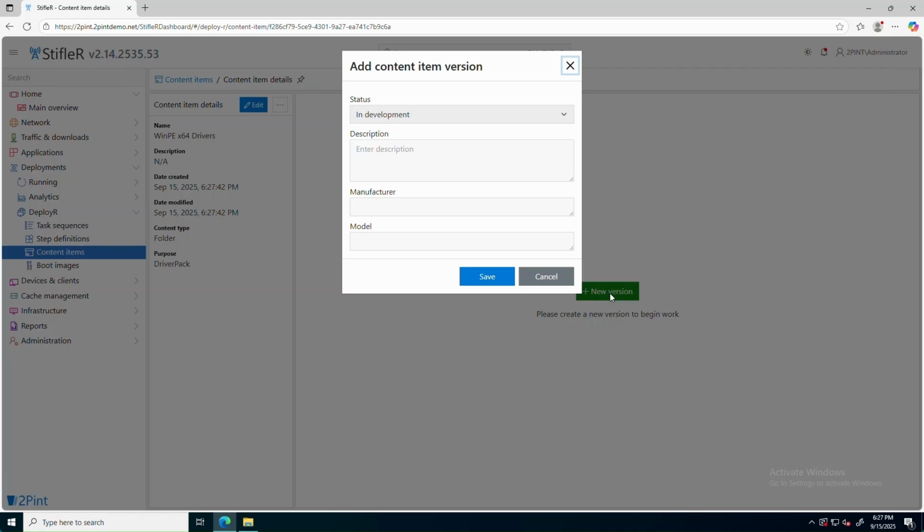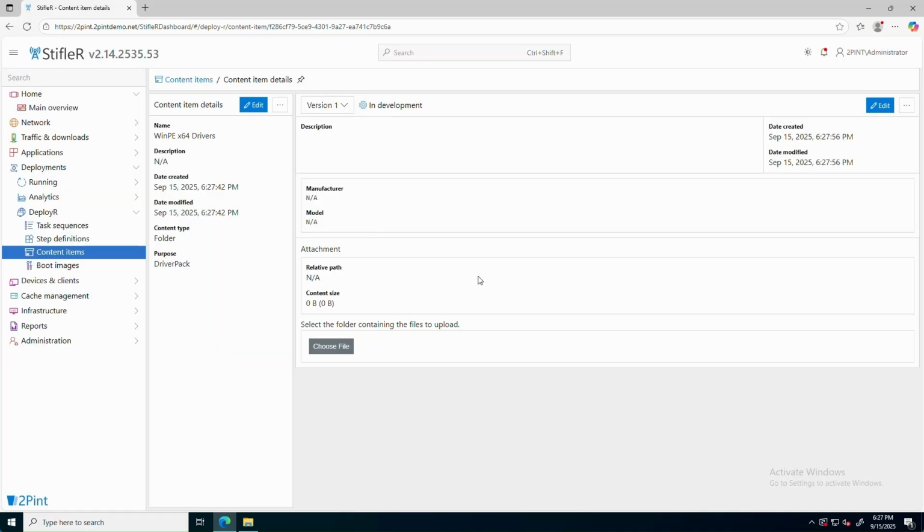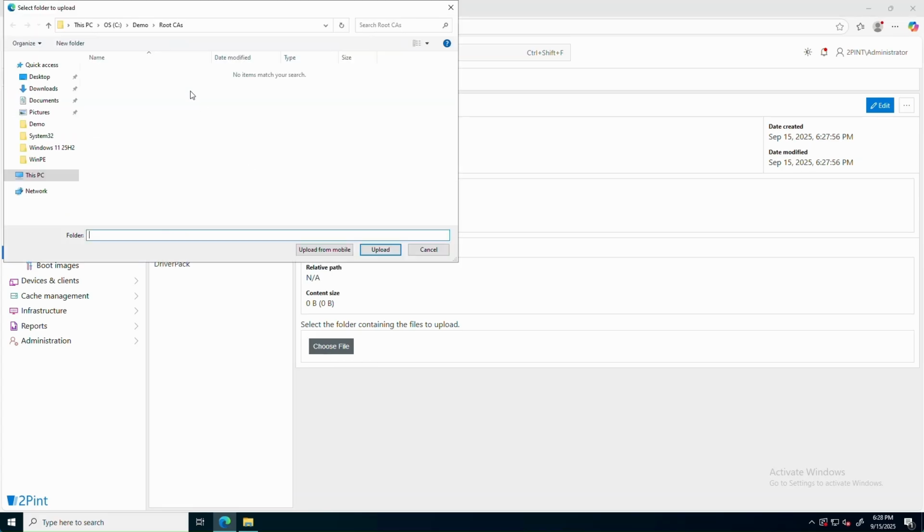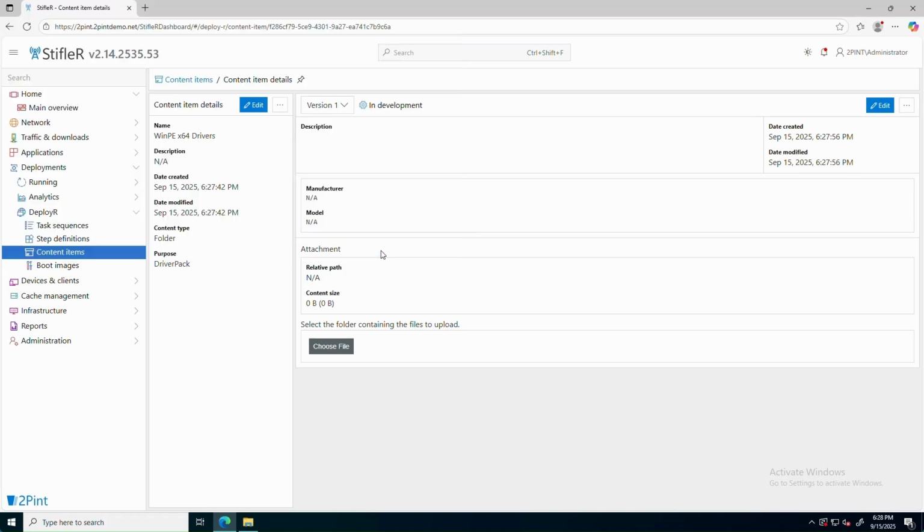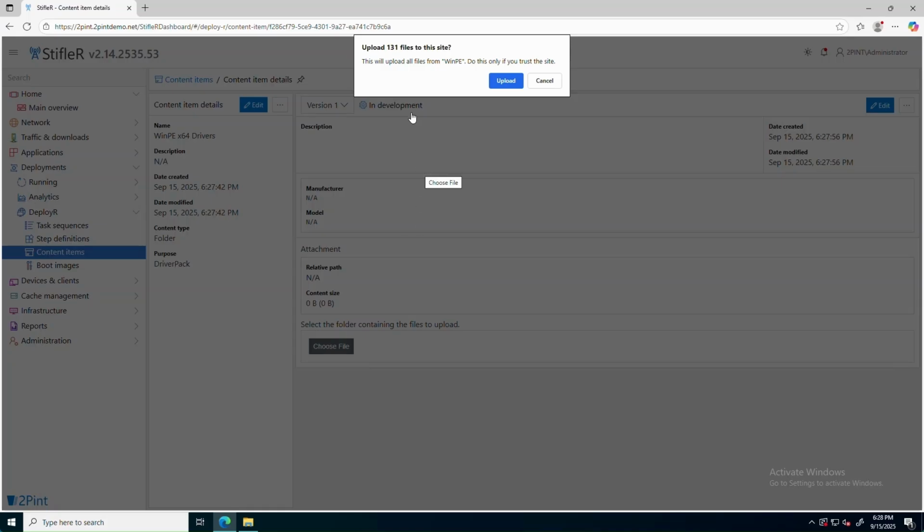Next, click on the New Version button. For the WinPE driver pack, it is okay to leave the manufacturer and model blank, as it is not required for driver pack matching. Click on the Choose File button. In the Select Folder to Upload window, locate the folder that contains the WinPE drivers. Click the Upload button and then click on Upload on the pop-up window.